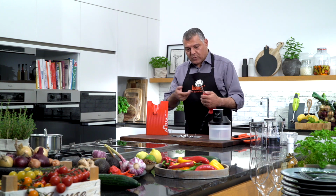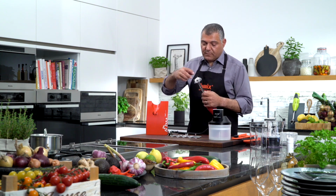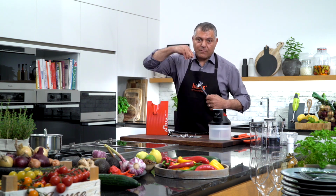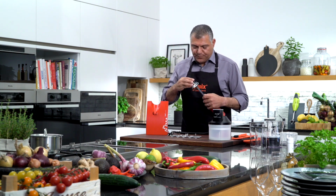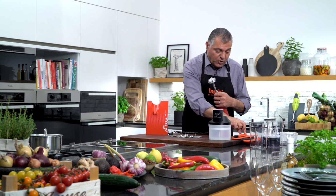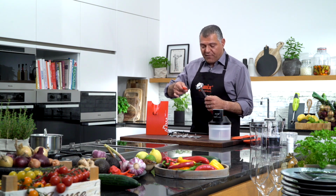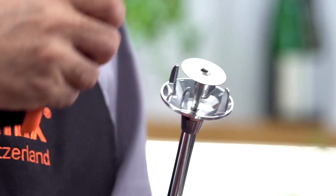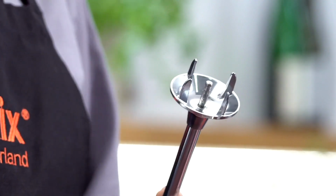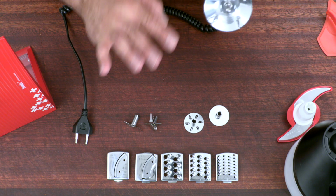Now, when you take it off, please unplug, and then just push it out with your hand. If you have problems pushing it out, we have a little tool here, a little gadget, which is very interesting. This is a brush, and on the other side you have a hook. You just go in and push it outwards like this. It's very simple, very easy. Tack. And the blade is off. This you can do with all the different blades.